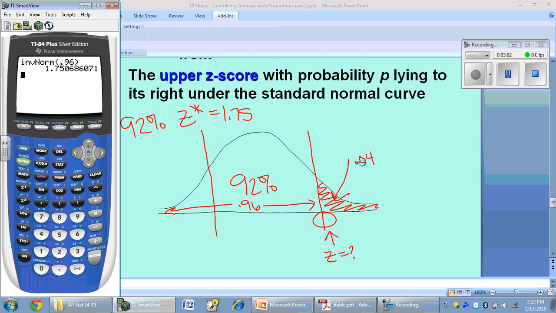Technically, I always tell people, if you forget the whole less than greater than thing, just as a quick little tip, if you put in 0.04, or if you look up 0.04 on your Z table, it's going to give you the same value, just negative. So just keep in mind that your Z-star is always going to be a positive number. So if you just put that 0.04 in there, that keeps you from having to do one extra step of subtracting from 1, and it'll still give you the right number. It's just going to be negative. So you just need to know to take away the negative, and that is it.